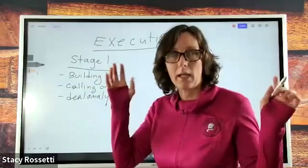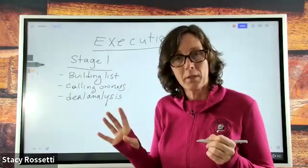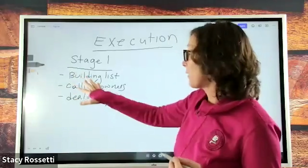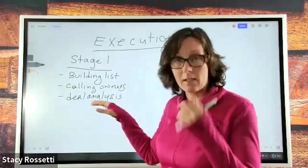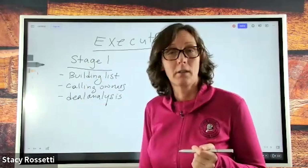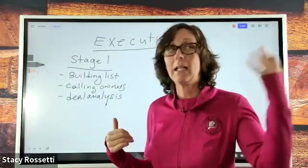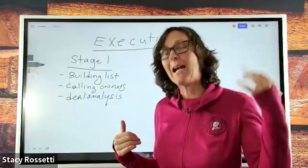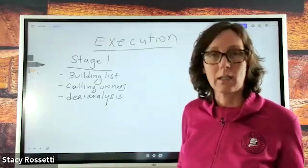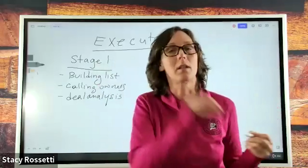But if you have a good spreadsheet, or something you can use to run numbers on, it really isn't that difficult. So really this is the finding, and this is the deal analysis: how do I know if it's a good deal? Stage one, I already got those covered, and there are still 3 other stages. Finding and funding, finding is really stage one, and inside stage one, deal analysis is also included.